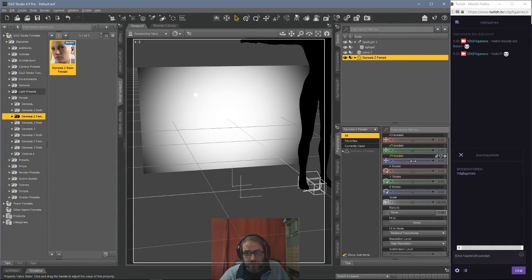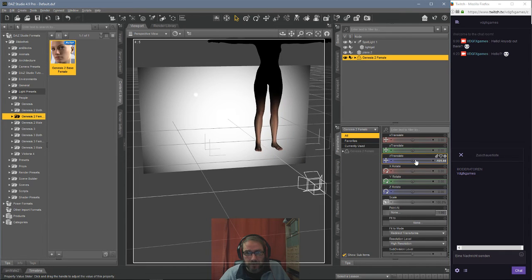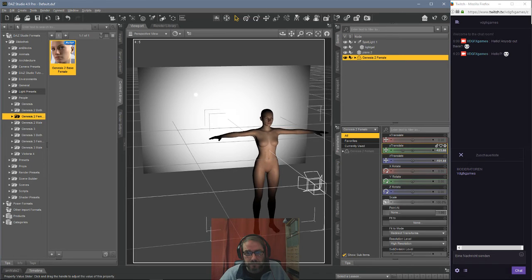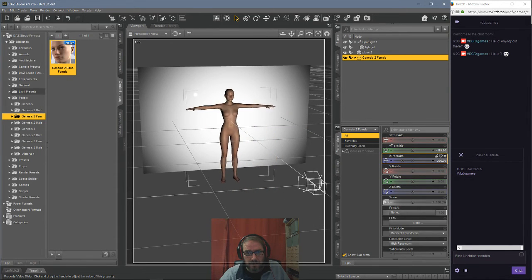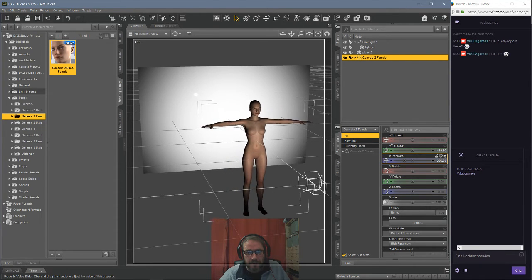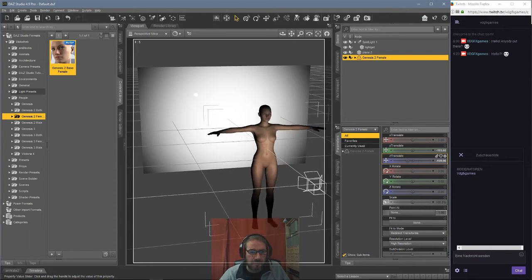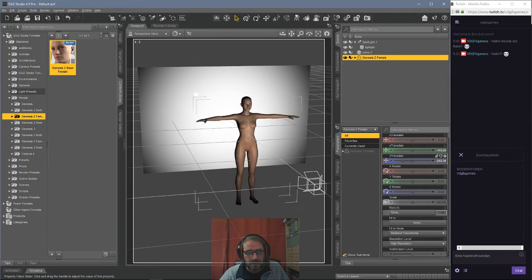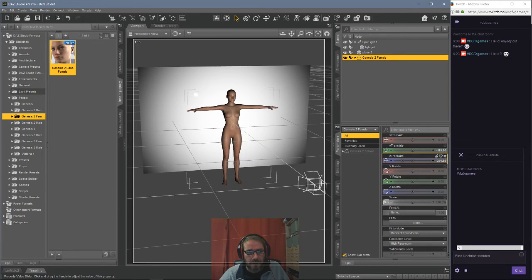And we move her between, something like this, closer to the screen. The further she is away from the screen, the bigger the shadow will be, of course. And we want a small, nice shadow. So we place it somewhere here.